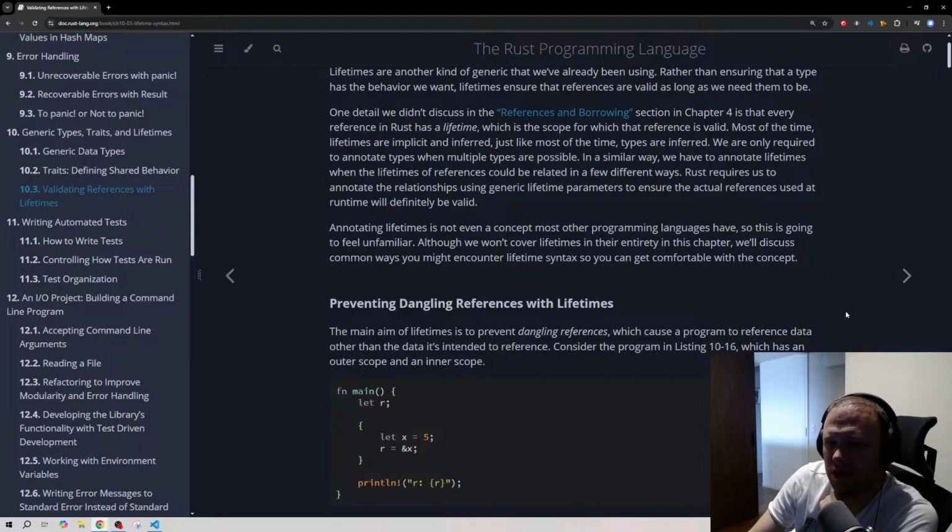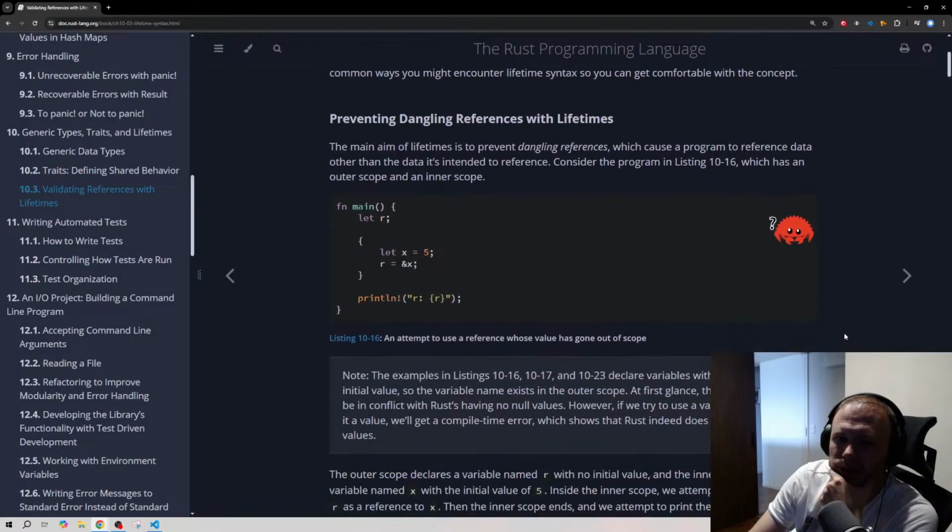Annotating lifetimes is not even a concept most other programming languages have, so this is going to feel unfamiliar. Although we won't cover lifetimes in their entirety, we'll discuss common ways you might encounter the lifetime syntax, so you can get comfortable.